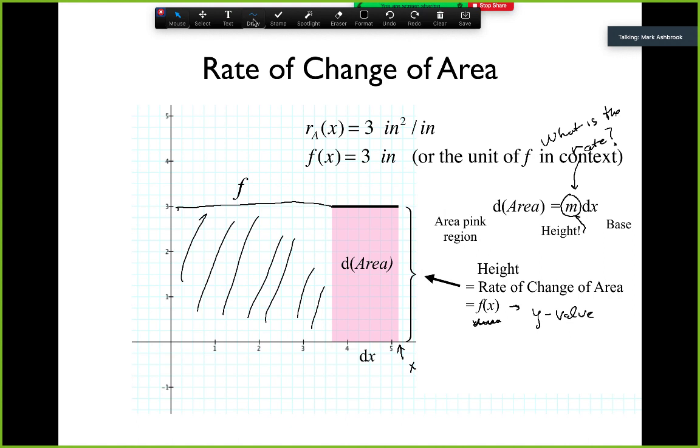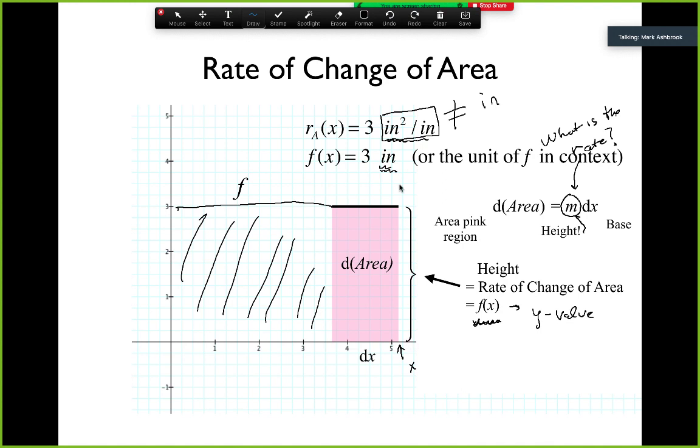So the units are different, right? You do not cancel units and make it inches. Then it's no longer a rate of change. It's not how much the area is changing per inch of base. Now this is strictly a distance unit, so you don't want to do that. You want to maintain this because it's a rate of change value. The function value is an inches value. It's just the distance from here to here.